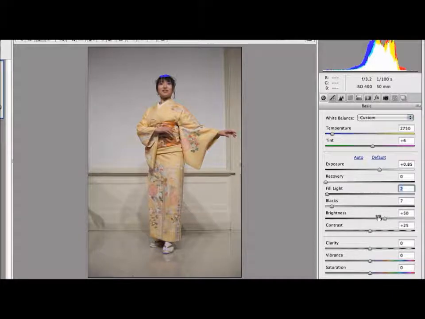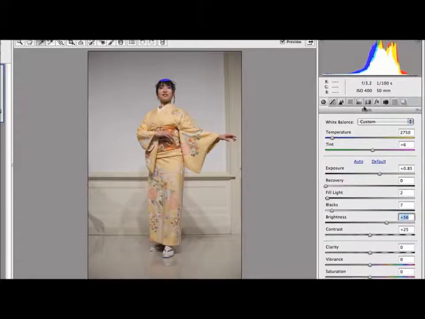Next we move on to brightness, and as its name suggests, we can simply make the image brighter or darker. The difference between brightness and exposure is that brightness is a much more gentle result. So you want to be very conservative with exposure. And if after setting exposure you feel the image needs to go a little brighter, a little darker, just adjust the brightness slider. I might move up just a bit from the default to 50, but not too much.